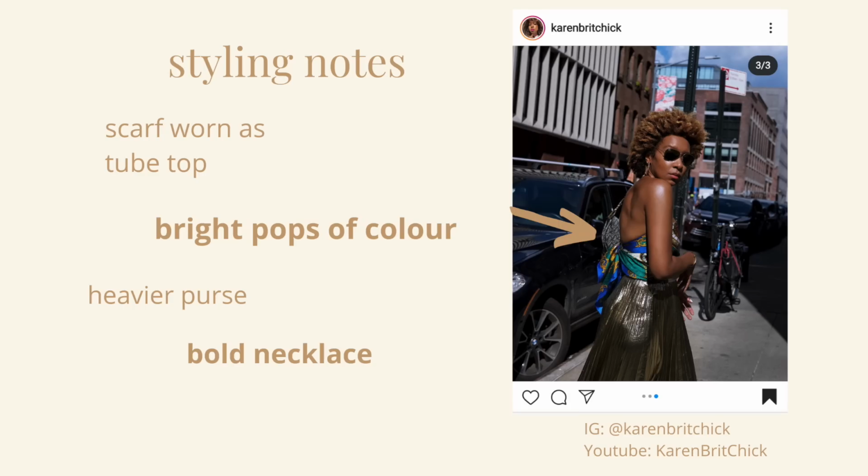She's using a really great mix of colors. Her shoes don't necessarily match her handbag or the top, but they are playing a little bit into the gold and orange in her scarf. So I think she's really using the colors in the scarf to inform the rest of her outfit. She's got a nice statement pendant, which I think for most of us could have been a bit of a risk because there's already so much going on with the metallic and the scarf, but I think that's really important to note. And the fact that she's wearing a bag on her shoulder and not crossbody or in her hand shows that there's a great balance between functionality and that nice little ladylike bohemian quality that we're seeing.